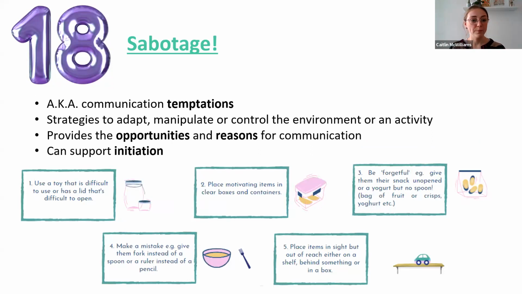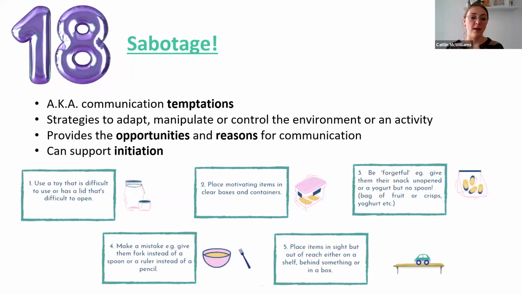Okay, so number 18. This one ties really nicely into the means, reasons, and opportunities model, because we're talking here about the opportunities and the reasons for communicating. And this is a really nice way to gently, so we call it gentle sabotage or sometimes communication temptations.